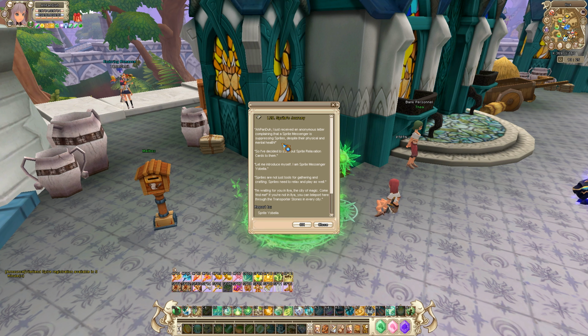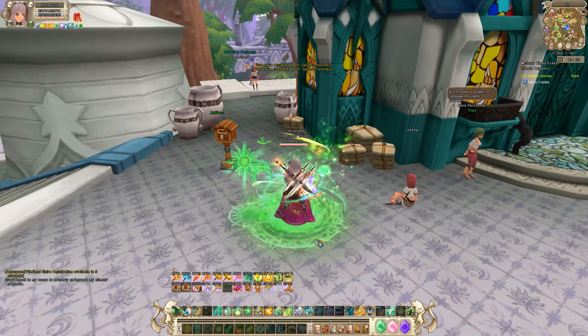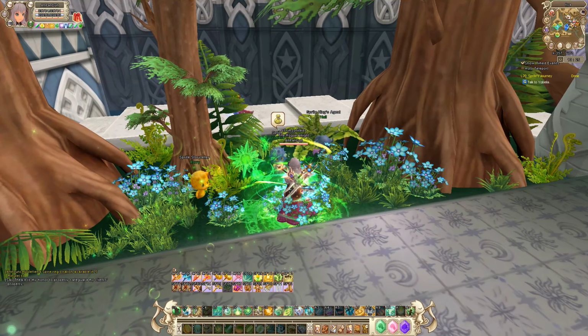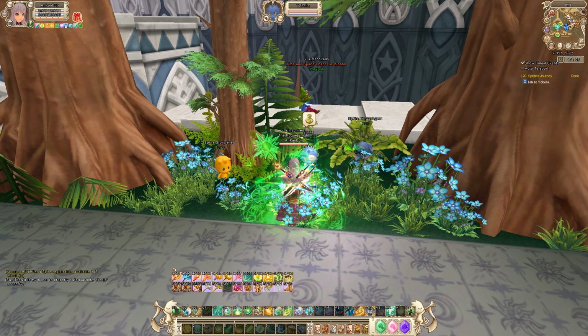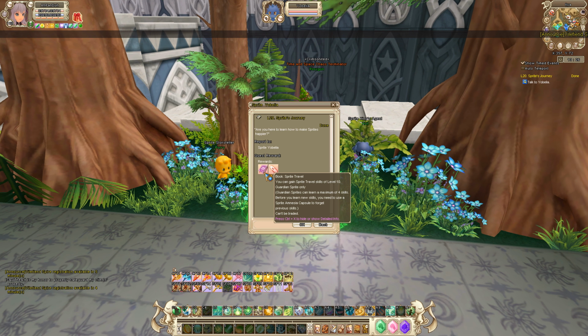If you logged in for the first time since the patch, you should get a pop-up of a new quest here. If you go ahead and accept that, and then come right here, the sprite here is to be turned in. The sprite gives you the sprite travel book, which is used for crafting those souvenirs, and this is to forget a skill.